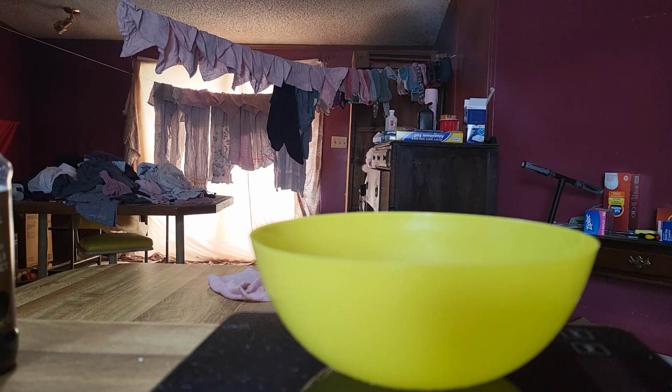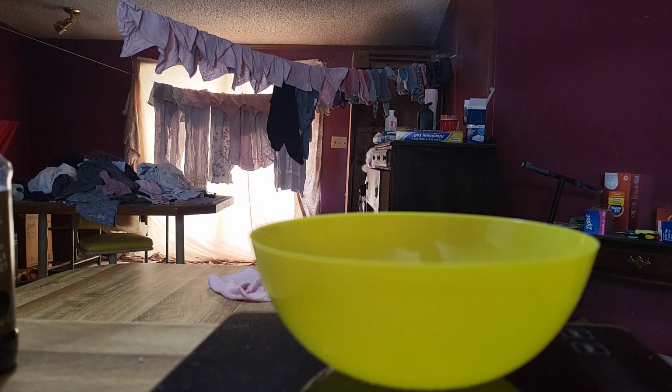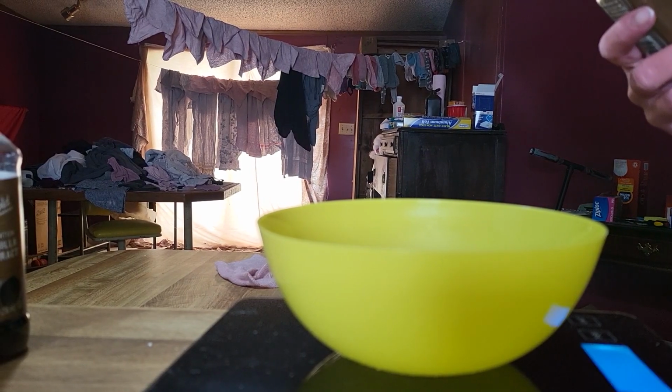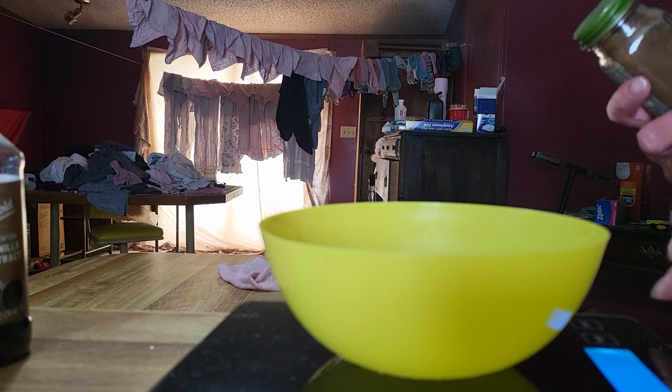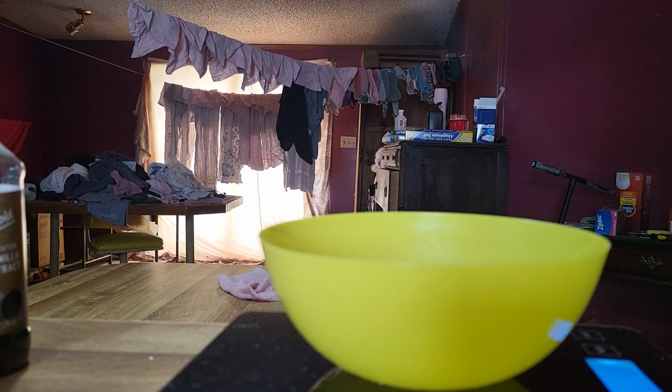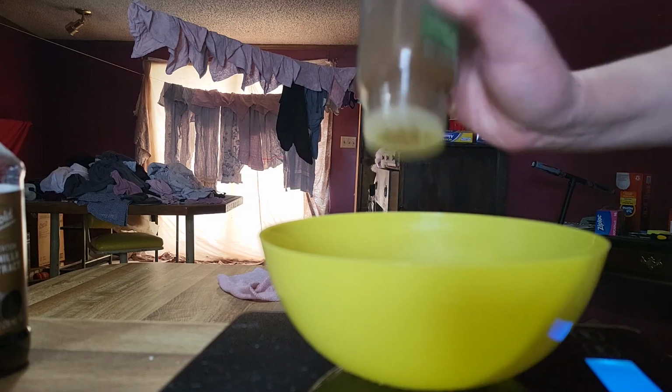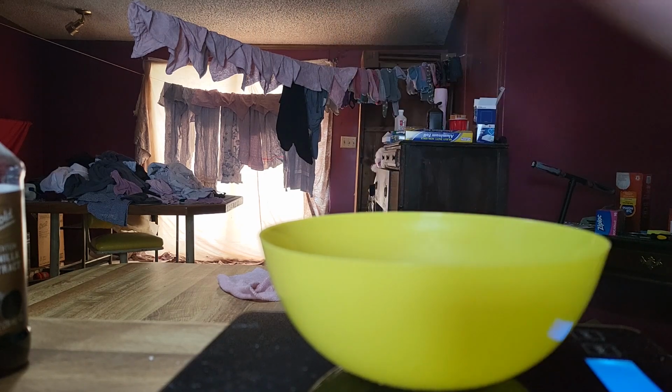And this can be challenging with this particular recipe because nothing is in grams, so conversions have to be done for everything. I'm having a problem finding my cloves. Alright, the cloves were hiding on the other table. So I need 6 grams of cloves. It calls for 6 whole cloves. That's about 6 grams. So we want 6 grams of cloves. And this is going to be a lot more than you think.